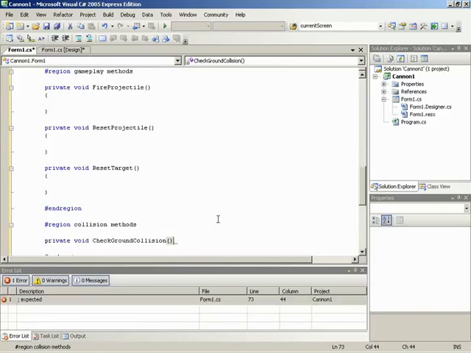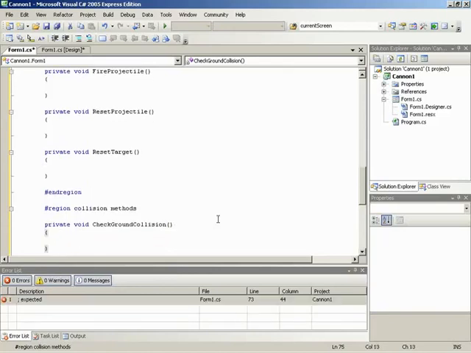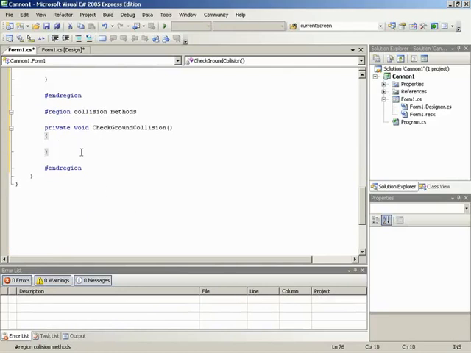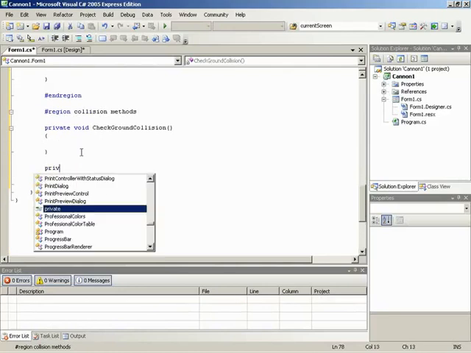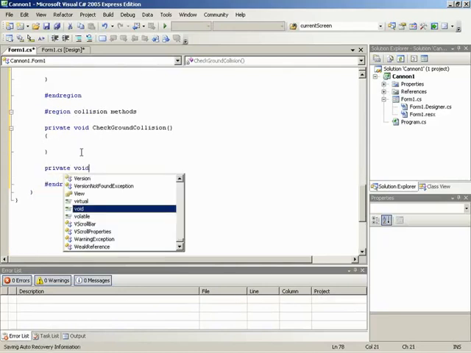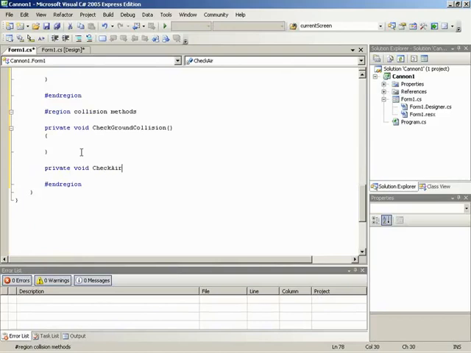Now, we've got check ground collision in place, and then next we have check air collision. That's right. So we'll have our private void check air collision. All right, and that should take care of our collision methods.